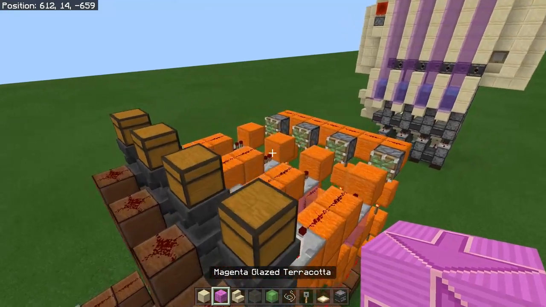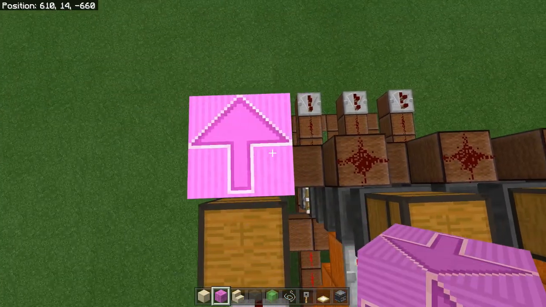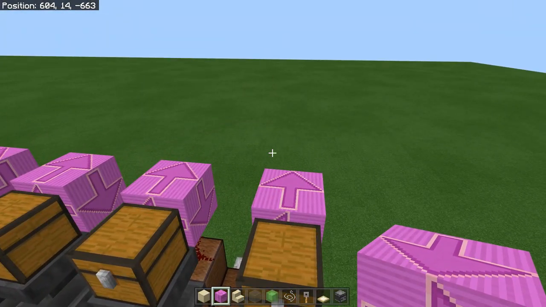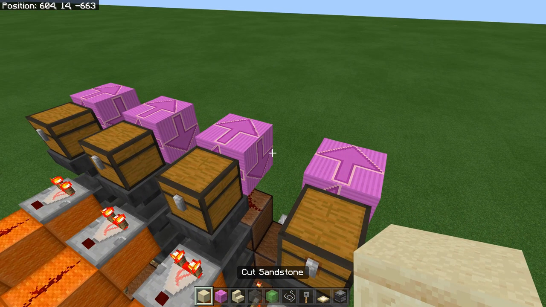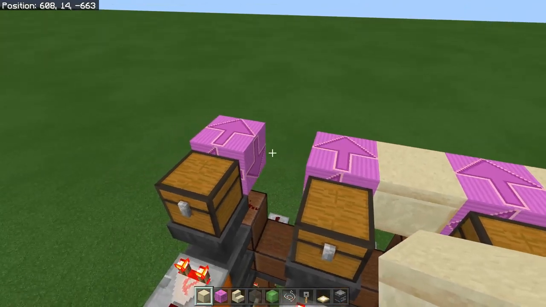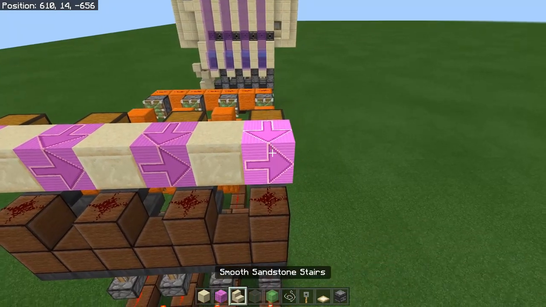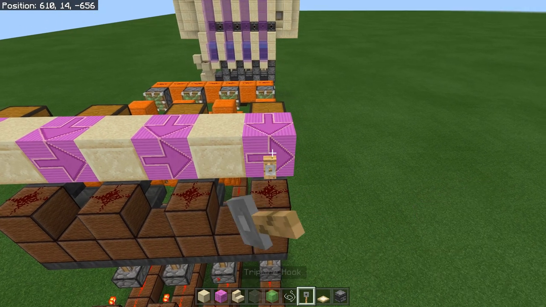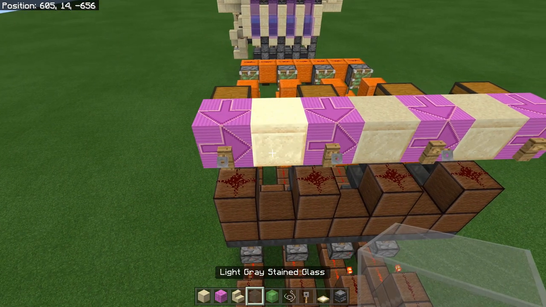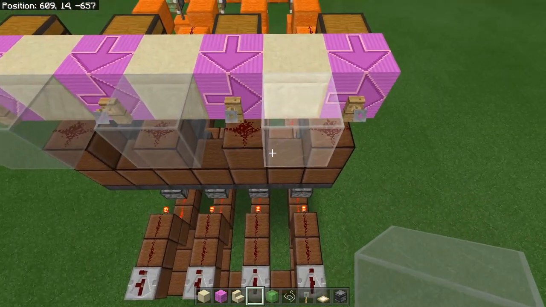And so now we will be working on the water streams that will be moving our fox around. So grab yourself some magenta glazed terracotta, and this will go right behind the chests so that we have our arrows pointing to the back. And then whatever block you will be making your board out of, and basically your machine, go ahead and grab that. And I'm using just cut sandstone, so put that between the terracotta. On this side, you will want to alternate between a tripwire hook that's on the terracotta and glass. Now I'm using light gray stained glass just because in this texture pack I think it looks the best. It's the easiest to see through.